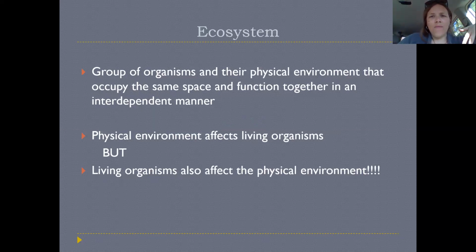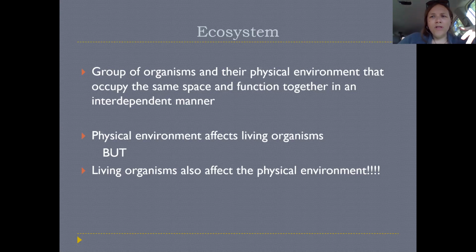The physical environment is things that are not alive, like water and air, that occupy the same space, so live in the same habitat together, and function together in an interdependent manner. So the organisms affect the non-living parts of the environment, and the non-living parts of the environment affect the organisms.